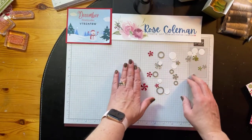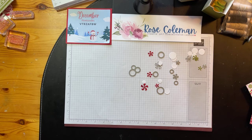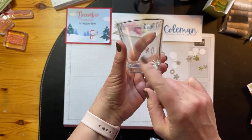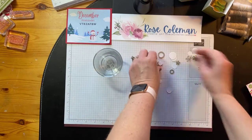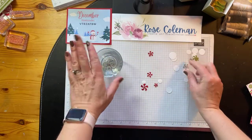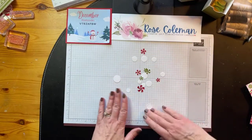You know what I like to do? I like to bring down, do I even have one here? Yes, I do. I'm just going to grab my little jar here. I like to bring down a little jar or a little glass. This one was actually, I think, from Costco. It was filled with a dessert, but I was not throwing out this little glass. And when I'm doing stuff and I don't want to lose my little dies, and I know I'm going to be using them again, I just take them like this and throw them in my little glass, right? And then I don't have to worry about them falling on the floor, getting stuck to something. You guys have seen that happen to me.